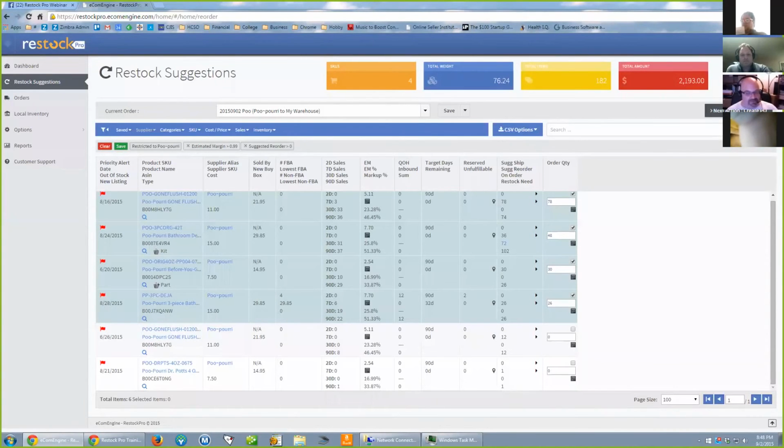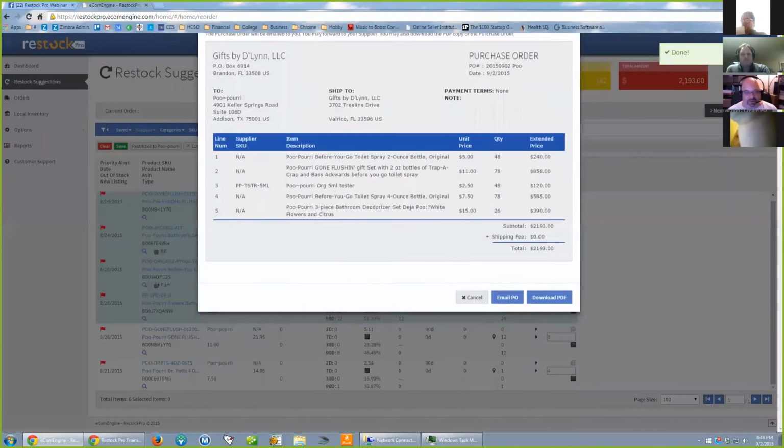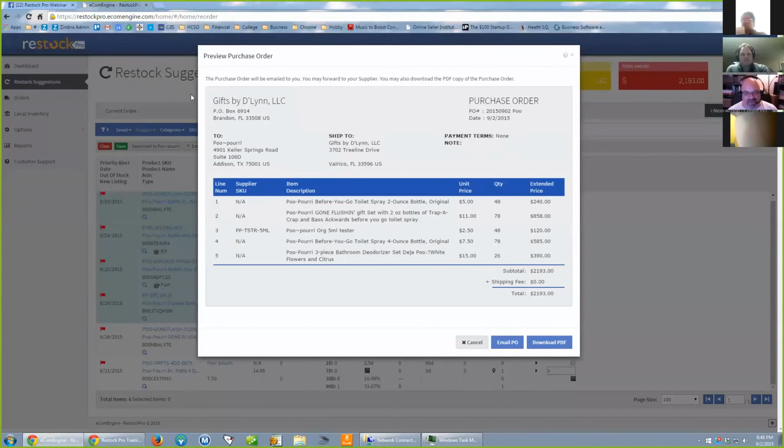So say that's my order. That's what I'm going to order. Up here it says next action, create PO. Click on create PO, and it will preview the PO. And again, I think it has your logo here typically. But here's a vendor, here's a ship to, all that stuff I showed you on the screen, payment terms and notes. And it will have suppliers, like a PO basically. I mean, you need the entire thing, if there's a shipping fee, all that stuff. So you can either email the PO or download the PDF. I'll go ahead and download the PDF. A little quicker than doing the email.